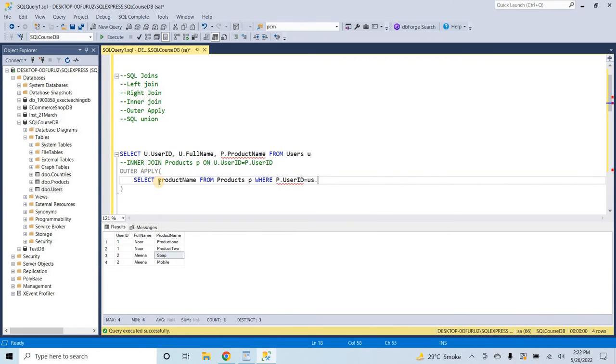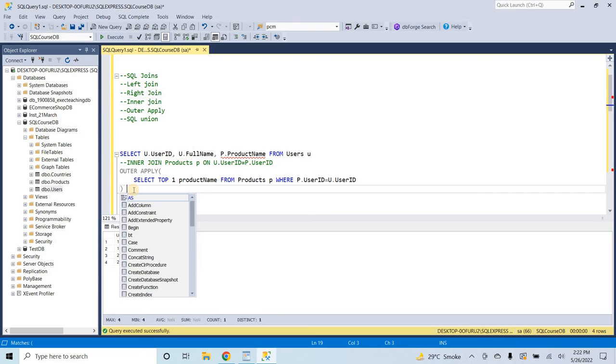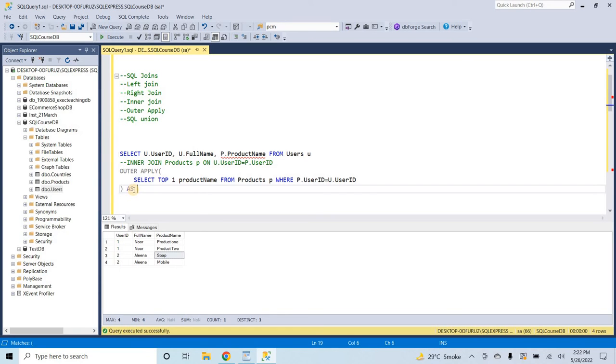Okay, and I will only get here the select top one, and to this whole outer apply I will give an alias as P or D products. Okay, copy, replace. Okay, so let's execute this statement.